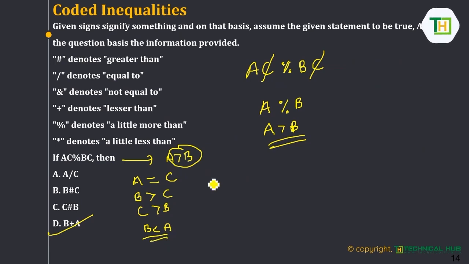Is it possible or not? Suppose A greater than or equal to B. Plus means less than here, so is the condition possible or not? Simply guess and find out A greater than B. The relation between A and B given is only in option D. So simply tick option D, it is the correct answer.